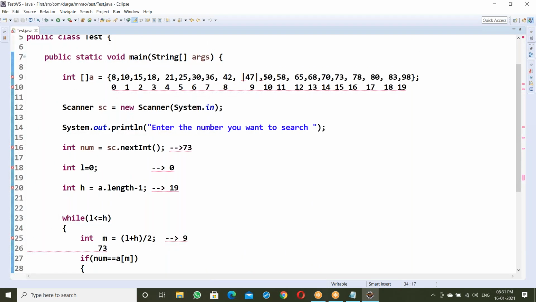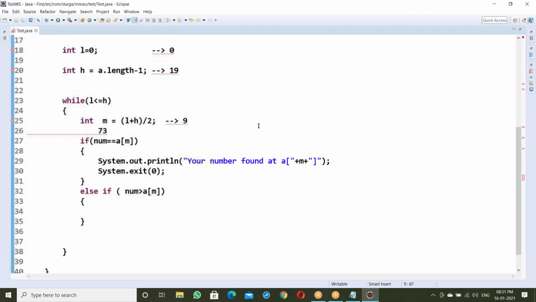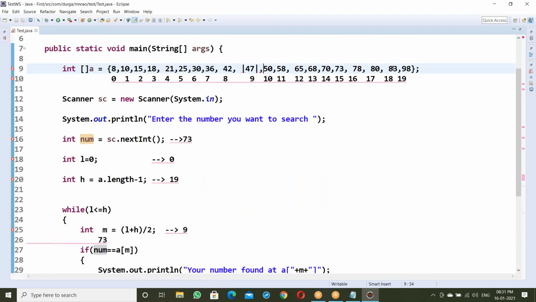Then we search between index 10 and index 19.